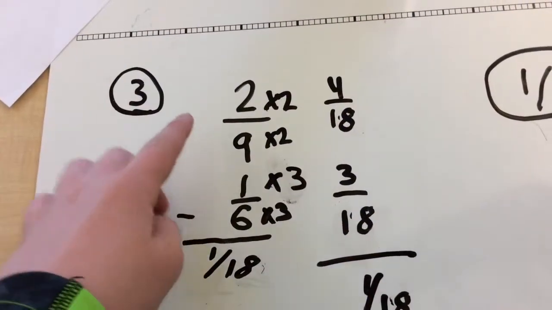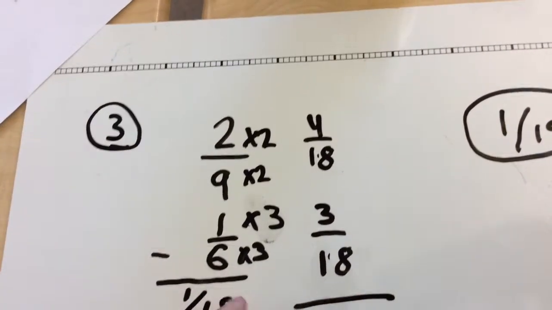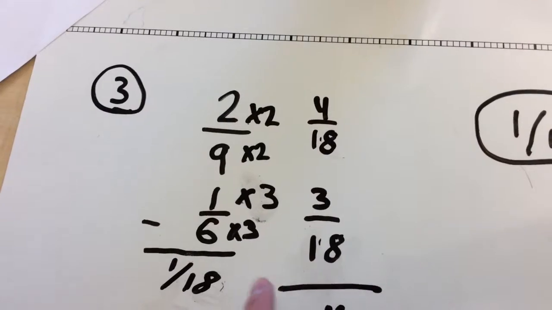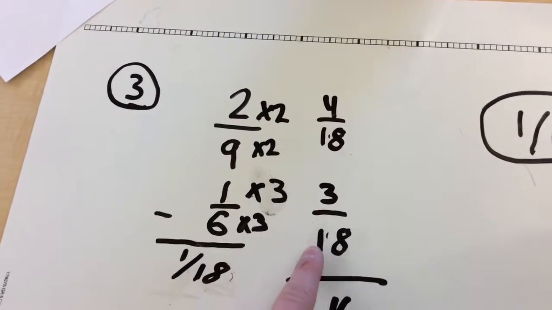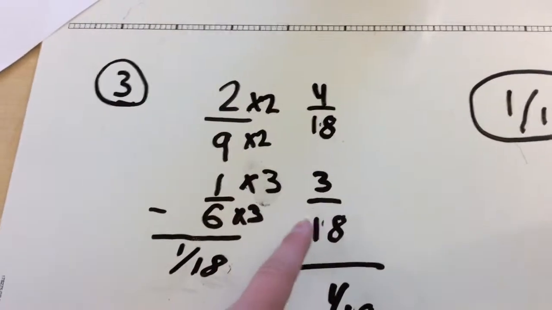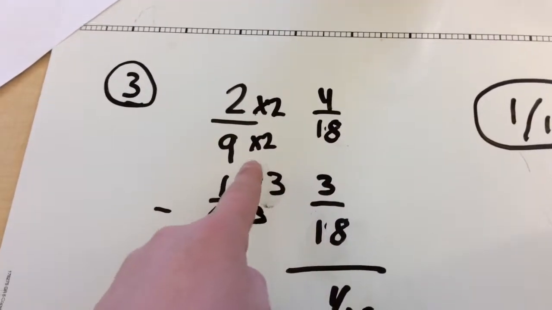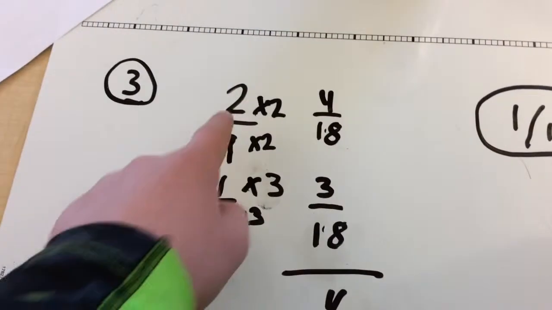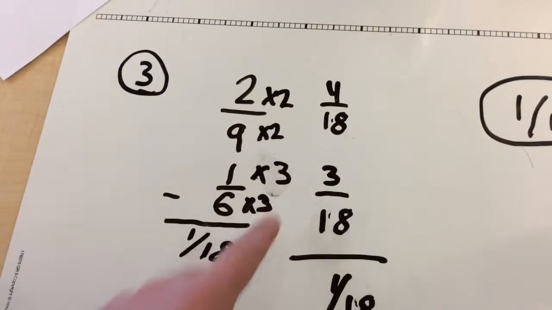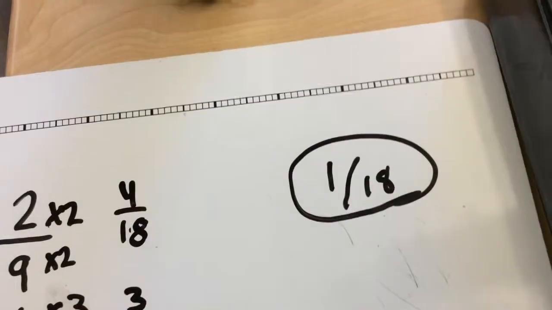Okay, so I have question 3. 2 ninths minus 1 sixth. So what goes into 6 and 9 equally? That would be 18. And then how do you go from 6 to an 18? Times 3. And then whatever you do at the bottom, you do the top. So 1 times 3 is 3. And then how do you get from a 9 to an 18? Times 2. So whatever you do at the bottom, you do the top. 2 times 2 is 4. So that would give you 4 18ths minus 3 18ths. 4 minus 3 is 1, so that would give you 1 18th. And so 1 18th is the answer.